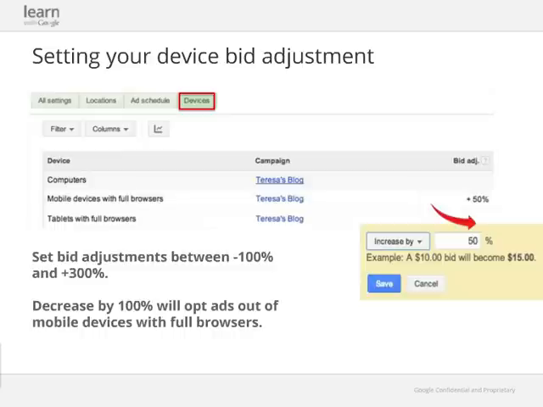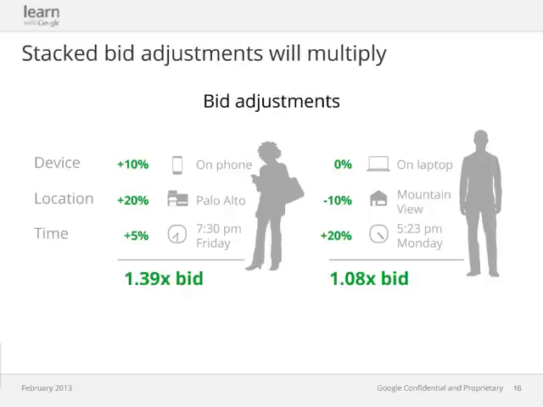Okay, so let me give you an example of how stacked bid adjustments will multiply. You have a device target. Let's say we have a $1 bid. On the left side, you have a female user in Palo Alto, which is near the Google office in California.